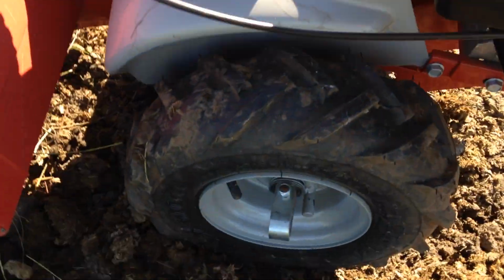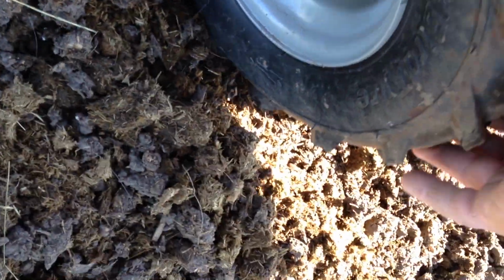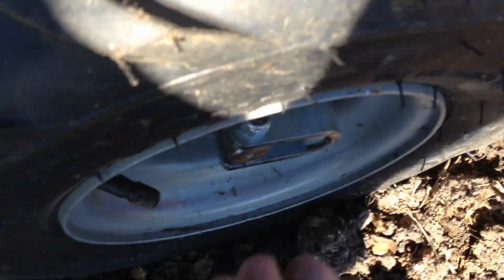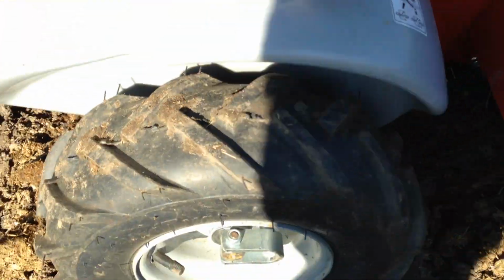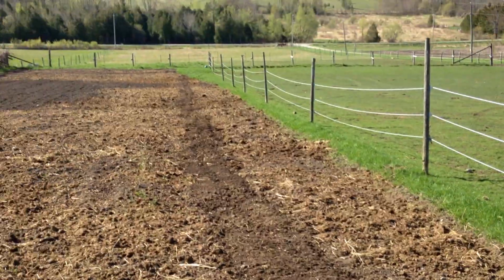So let's just lock her up for this application. So we'll just spin the wheel a little bit more. There you go. Do the same thing on this side. In some applications you do want it to spin a little bit, like if you're snow blowing, you want a lot of turns or something. But we're going fairly straight here. So there's that. Going fairly straight for a fairly long way.